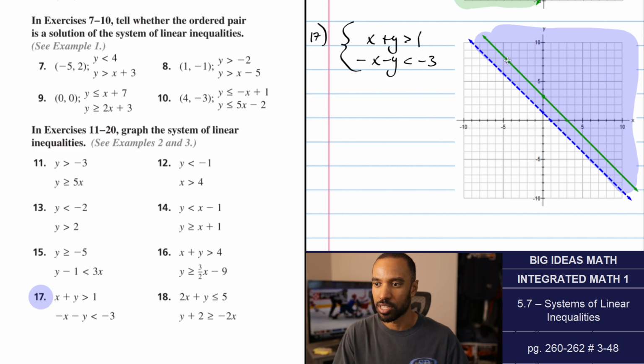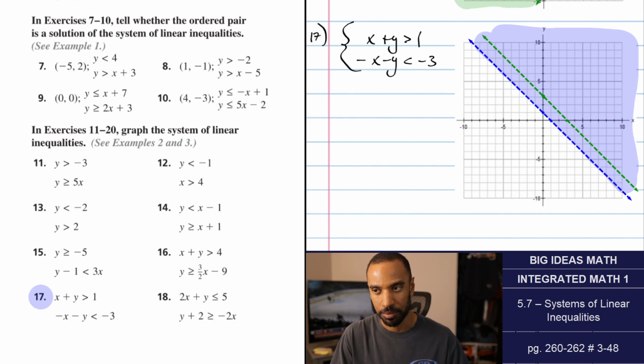So they are parallel lines, and this is a dashed line. Now, there will be a solution set here. This is inside that shaded region, whether I shade above or below it. Which one will I do? You see less than, you might think shade below. Let's take a look. Try 0, 0. Is 0 less than negative 3? No. So we shade above it. We don't shade below. Mr. Robinson, it says less than. Well, that's what I was telling you.